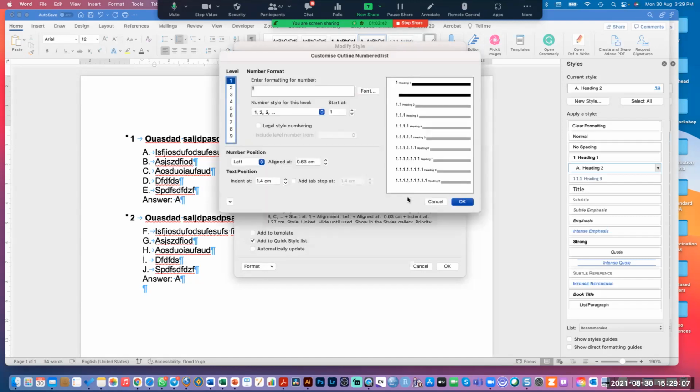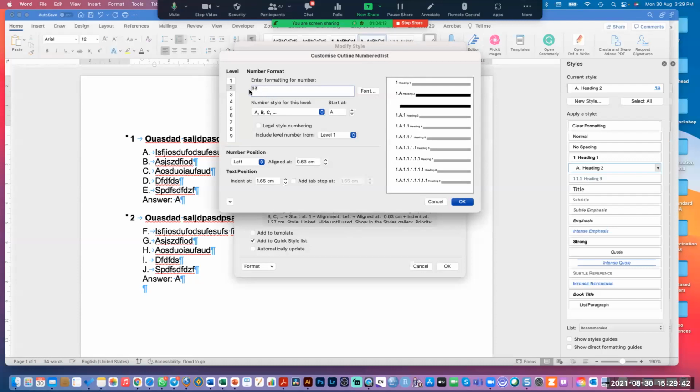Okay, I click again this part. That's why when I asked you the question just now, what level do I want? Depending on this button, I'm looking at level 1. So level 1 is this button, this style, heading 1. Level 2 is A, B, C, D, E. So obviously this is not the style that we want, right? For level 2 now, heading 2, this is not the style. Not 1.1. What we want is A, B, C.